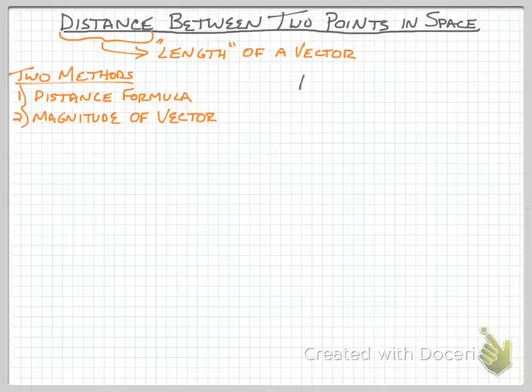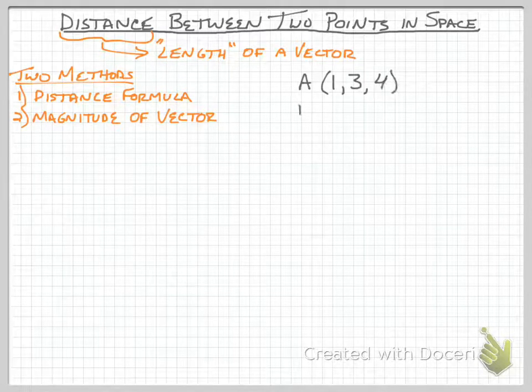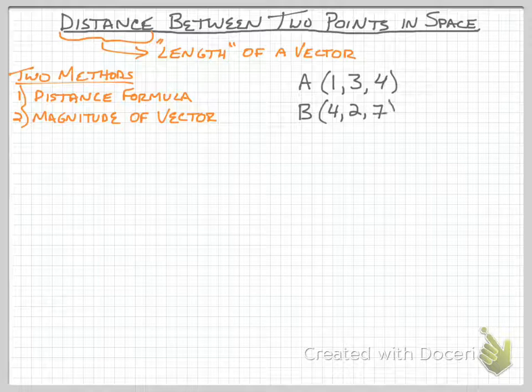So we're going to take 2 points. We've got point A, which is in three-dimensional space at 1, 3, 4, and point B, 4, 2, 7. Remember, these points are not fixed anywhere. You just have to go 1 away from the origin on x, 3 on your y, and 4 up on your z. So you can move those around anywhere, just as long as the space has the same units for each x, y, and z.